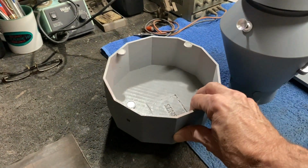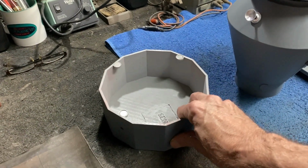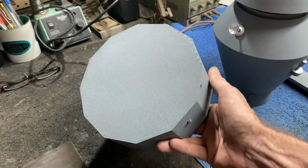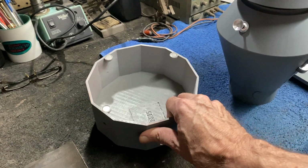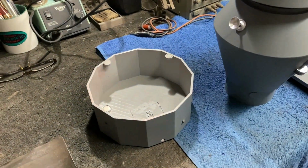It'll also allow my client, or whoever has this, to set it on a nice piece of furniture or a desk or something like that, and they won't have to worry about it scratching anything or doing any damage. You won't scrape the paint off the bottom of it and stuff like that. So that's going to work out really good.